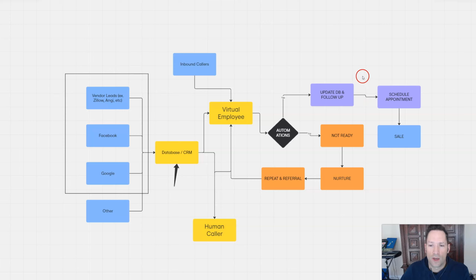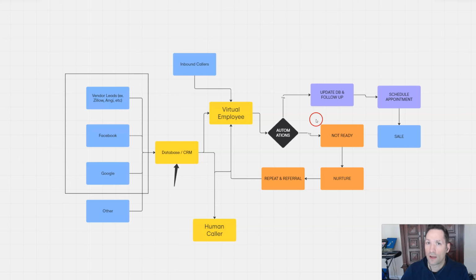Or maybe you had a person come in. If you're a doctor, you had a person come in and you gave them the diagnosis and maybe they wanted a second opinion. We see that a lot with our podiatrist clients, where people want to use different methods to repair a bunion or a hammer toe, and they'll say, I'm going to get a second opinion. So what you do is you set them in your follow-up so they come back, right? So they're not really ready.